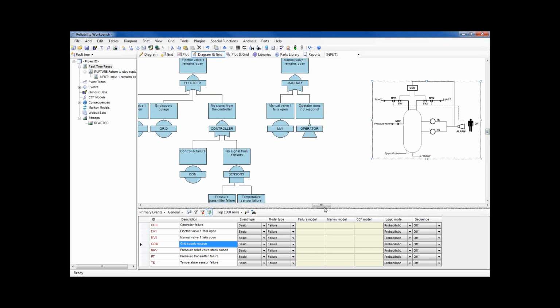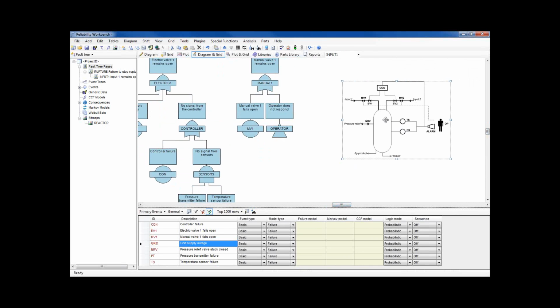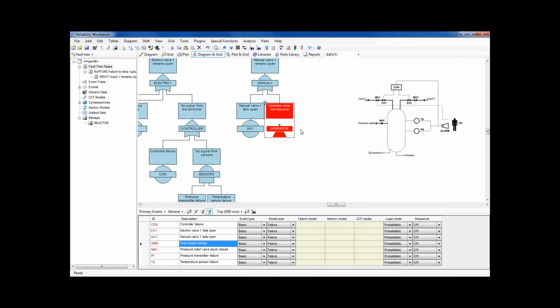You know, I've been using this example in our training courses for about 11 years now, and I've put a lot of thought into that. And I think the conclusion I've come to is that our operator is Homer Simpson, and he's just asleep on the job or out getting donuts or something. So operator would not respond because he's unavailable or because he's Homer Simpson.